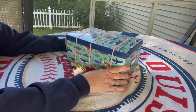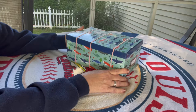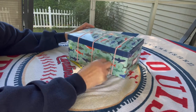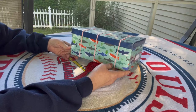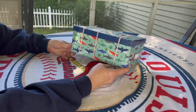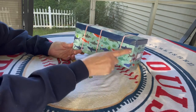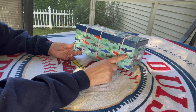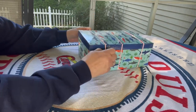I am unboxing a box that I packed for Operation Christmas Child for a boy in the age range of two to four. I packed it in this photo box that I purchased from Hobby Lobby. I do use these photo boxes once in a while, but I'm using them less and less because my friend who has worked in the processing center for several years told me she's seen a lot of these coming through and they're not in very good shape — they tend to get tattered and torn on the edges. So when I do use them, I cover them in clear packaging tape on the lid and around the edges of the bottom.